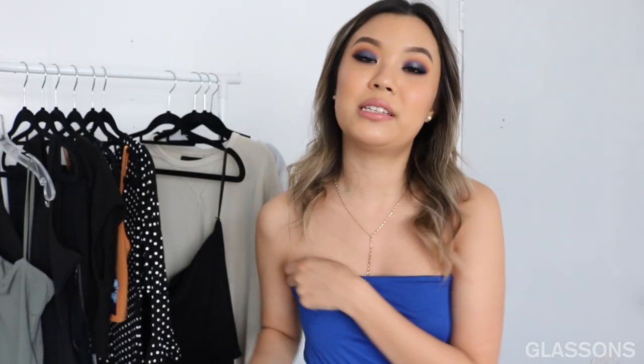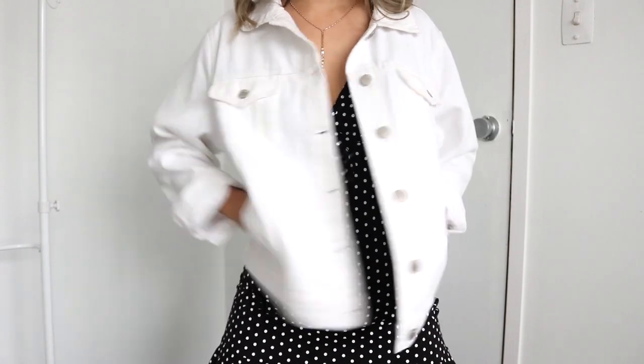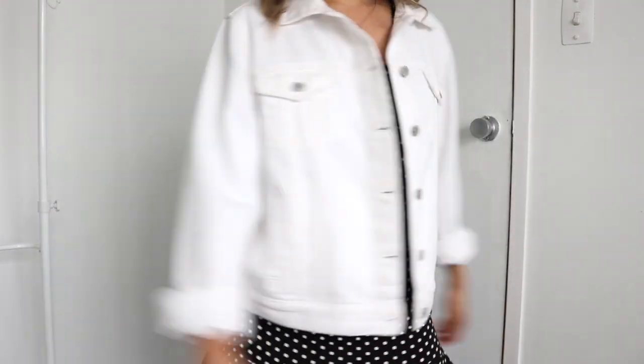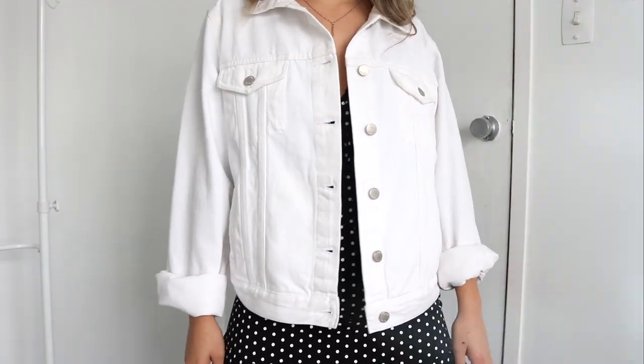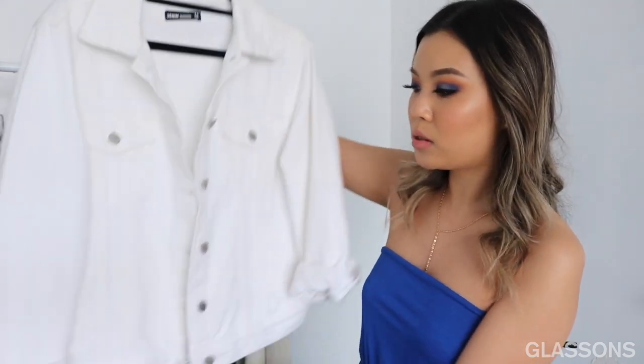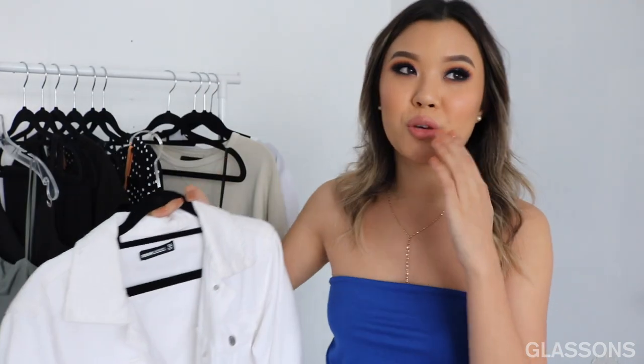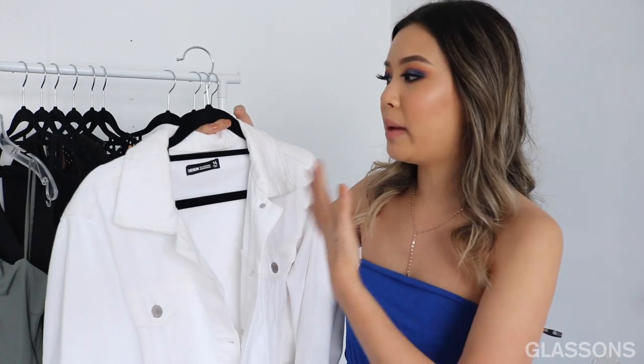For my next item, I picked up a denim jacket in white from Glassons. It was on sale as well. This is a size 14 — it's a very big size, but it was the last one, and I didn't mind it being oversized because when I wear my denim jackets I want them to be oversized. This denim jacket is a little bit more cropped. I think the white just looks so, so pretty, especially when you wear a red lip with it. I wear my blue denim jacket from Zara Men so often, so I thought why not expand my collection and start collecting denim jackets in every color — I want a mustard one, a dusty pink one. Denim jackets are expensive so especially when they're on sale, I'll grab it.